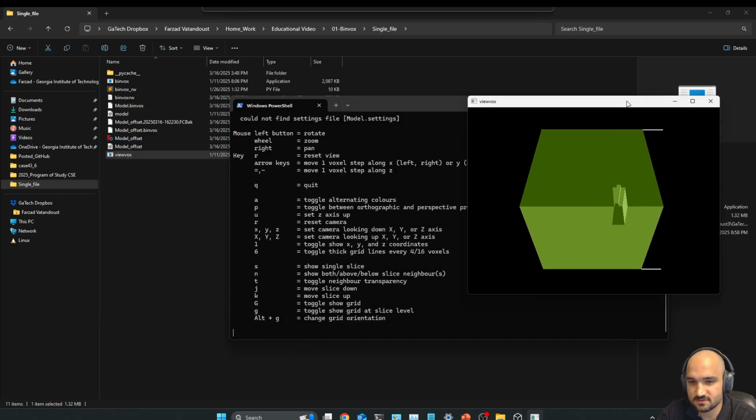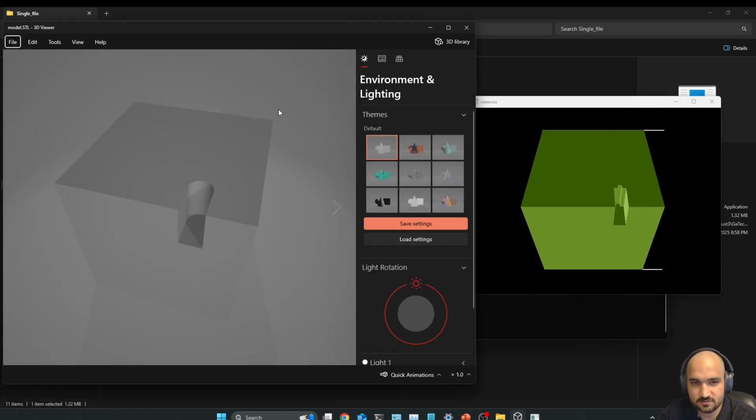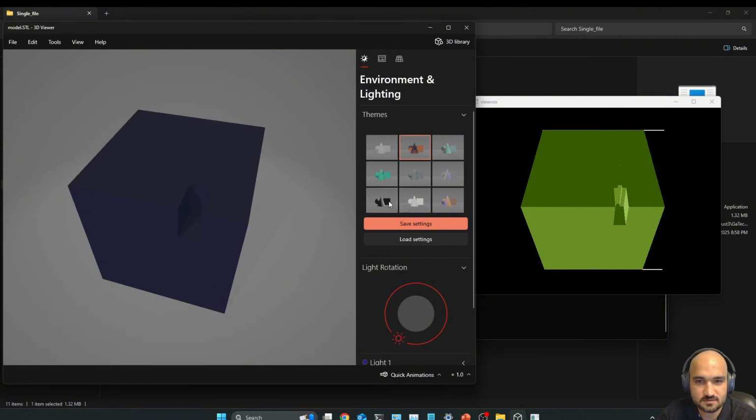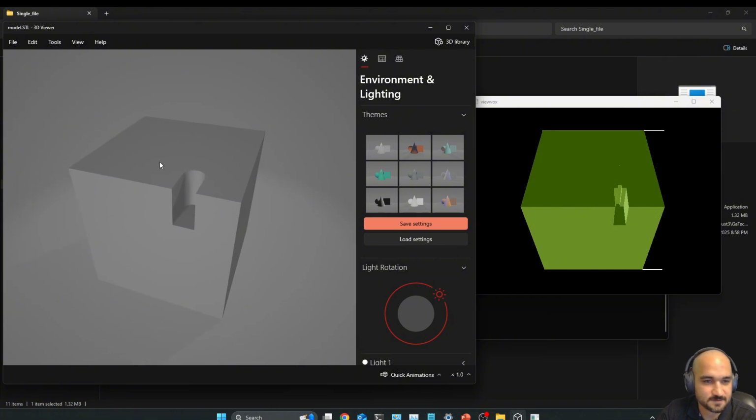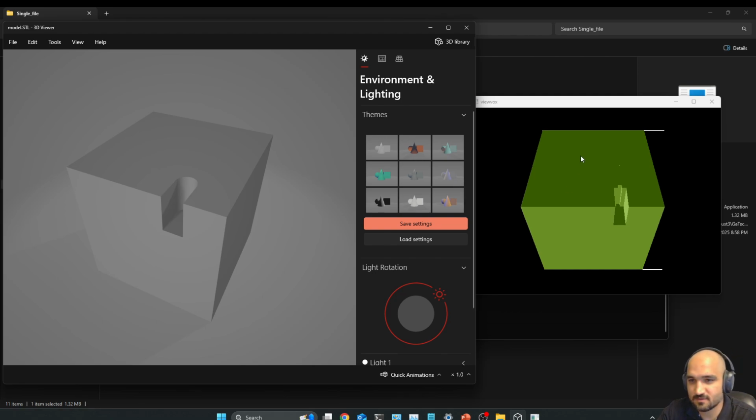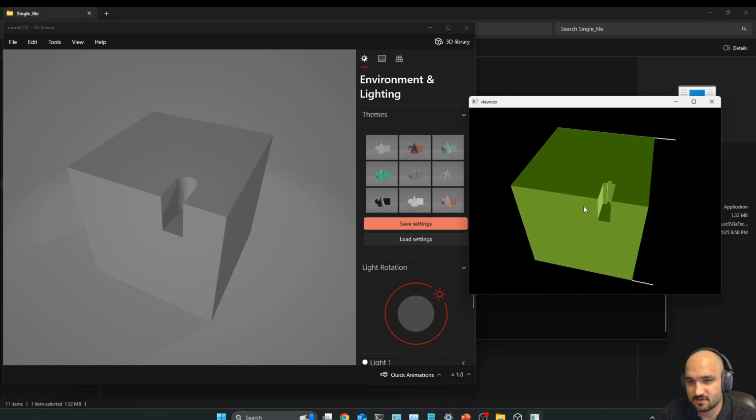Okay, you can see this is our model. Let's compare it to the actual model. Which one is better? None of them. Okay, this is our STL model, and this is our voxelized model.